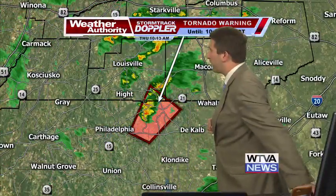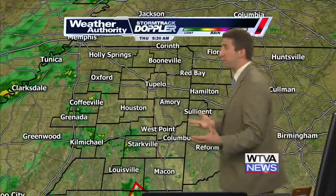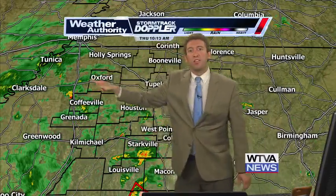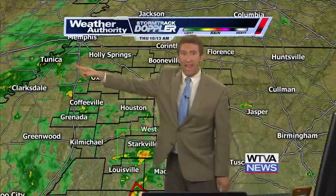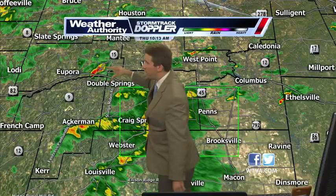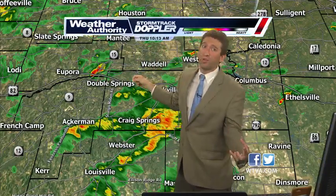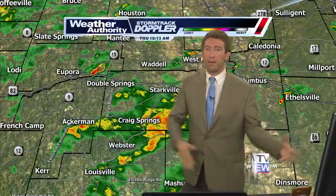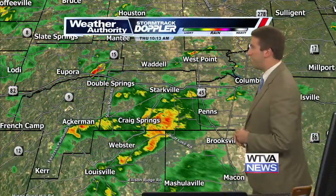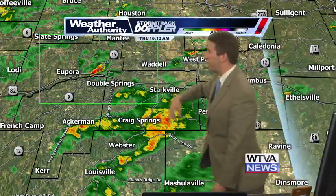Matt, can we zoom out a little bit more and just look at some of these other cells along that line? Because I don't know if you knew it, but we had one warning up here in Tate County earlier. Yeah, absolutely. So what's happening is this rain band that stretches through Starkville. We've also got this cell over here into southeastern Winston County. I know it's not that ominous on radar like what you would see in the spring, but these do have just enough rotation, perhaps, to, what's that? Not Winston County, Webster County, I'm sorry, but Winston County still.